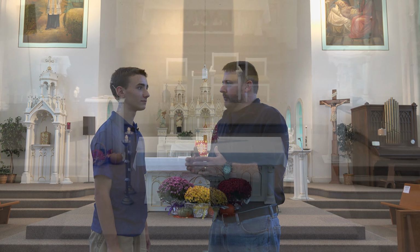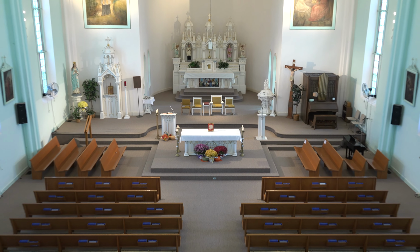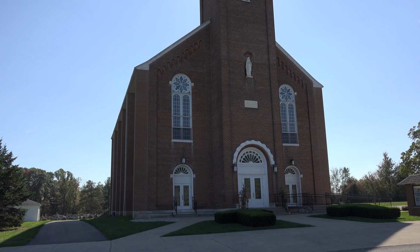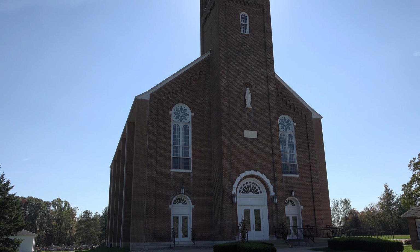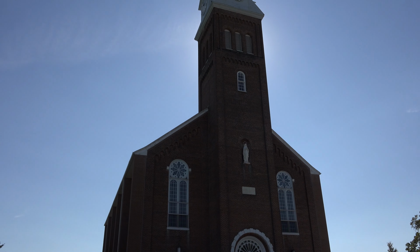Okay, Kenny, as we know, churches that are usually this old in age have some kind of story with a fire, and there's one here too as well. Yeah, so in about 1928, there was a fire that broke out in the roof, and the only firefighting equipment the town had was a hand-operated pumper, which they couldn't reach that high, obviously. So there was a group of men that came with buckets of water and climbed up the tower to douse the fire and ended up putting it out.